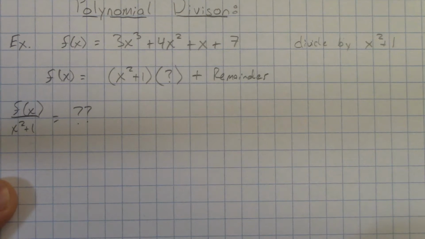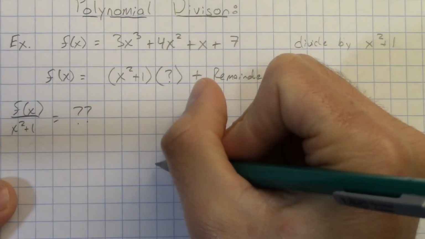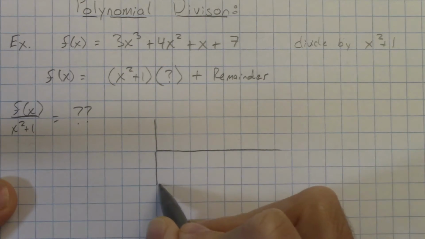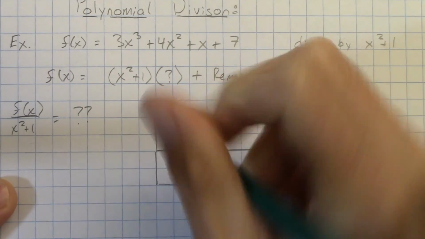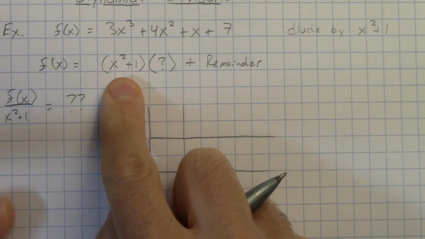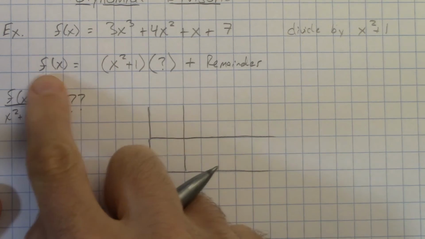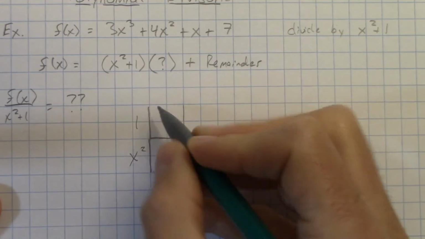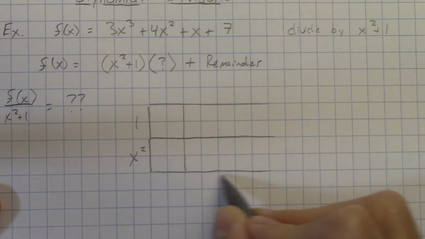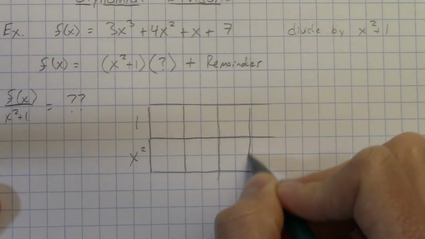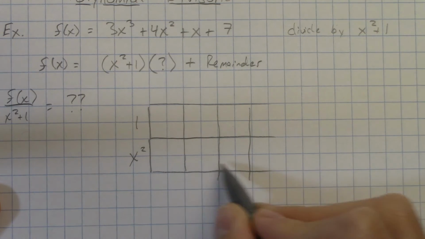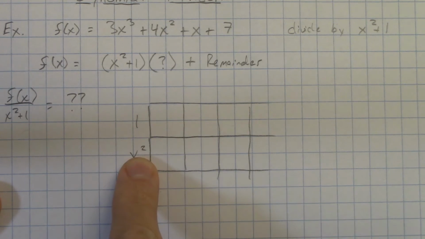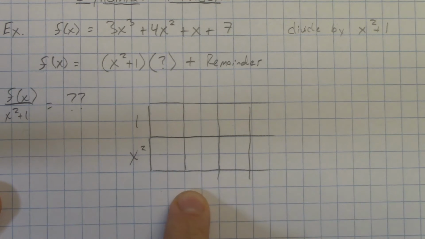Okay, so the first thing I'm going to do is I'm going to start to create a box. I'm going to create a box. And our box is simply there to organize our work. Because what I'm trying to calculate right now is, well, what does x squared plus 1 have to be multiplied times to get f of x? X squared plus 1 is going to go on the side of my box. So there's going to be a 2 by a certain amount of elements or terms over here. So I'm making a 2 by, it might be 3, it might be 4, we have no idea how many terms we will need. So x squared plus 1 times something on the bottom will give me my f of x term.